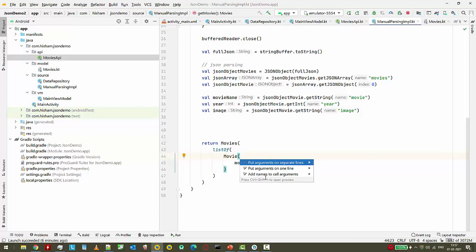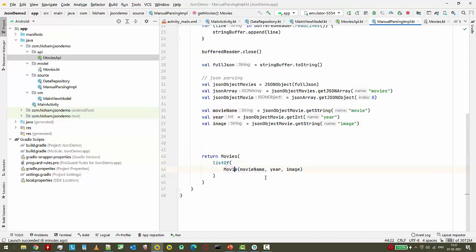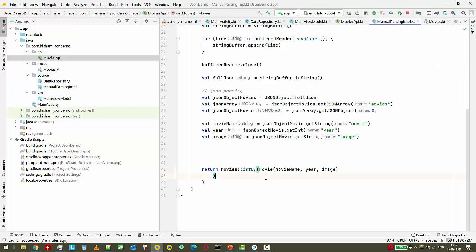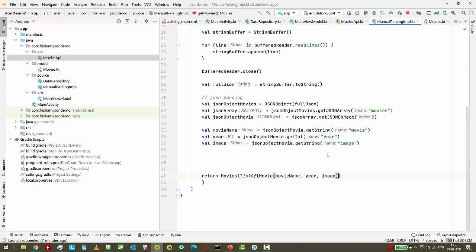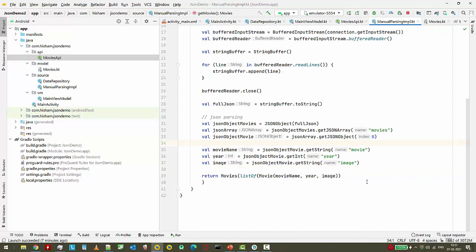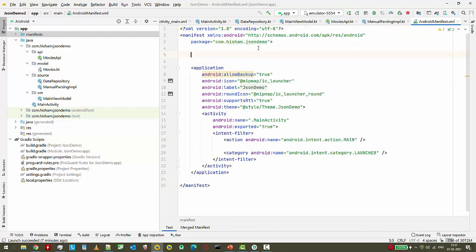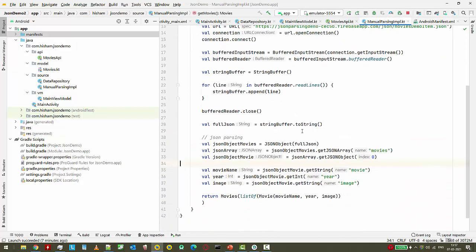That is again Alt+Enter, put it in a single line. I mean, I like it that way. So will this work? Just one thing before we go there, that is, to hit the internet we need internet permission. Yep, that's it. So manual parsing is done, everything is done.